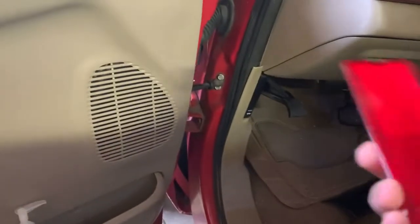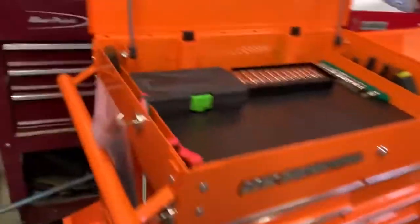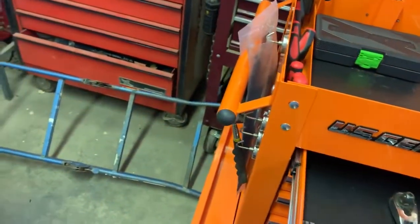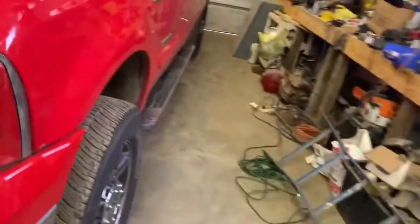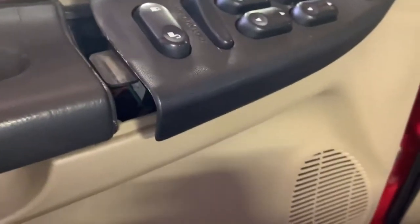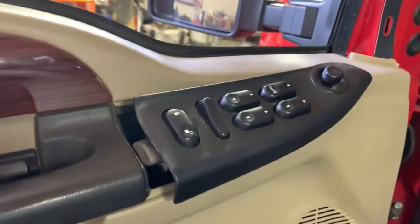I don't know why they even put these there, because there's not a light or whatever back there, like my white truck, but they do. So kind of is what it is. Now we need an 8mm, if I remember correctly, and a ratchet. And that is what takes the panel off, or the bolts for the panel. But I'll zip those out real quick, make sure there's not any other ones, and then we can get the door panel off, and I'll try to show y'all squeezing that piece through.